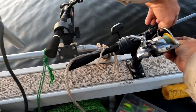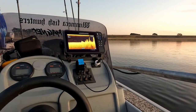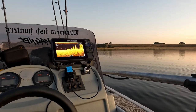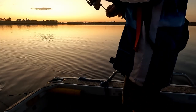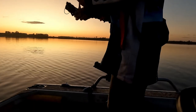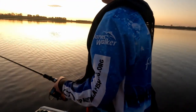Some nice fish on the sounder now. They come out of the weeds at this time of night. Just have to turn around because we're hitting the edge of the weeds. Might have to wind that one. We'll go back over that patch. He's not moving. He's definitely still on there. I won't let him get over it.